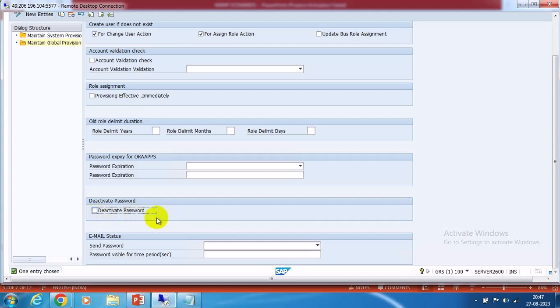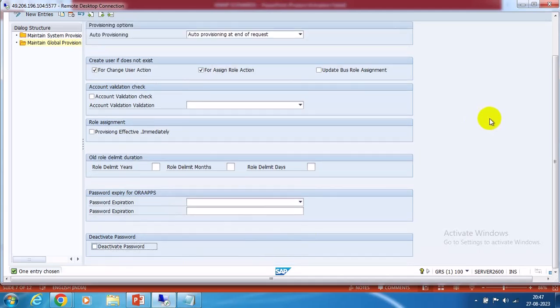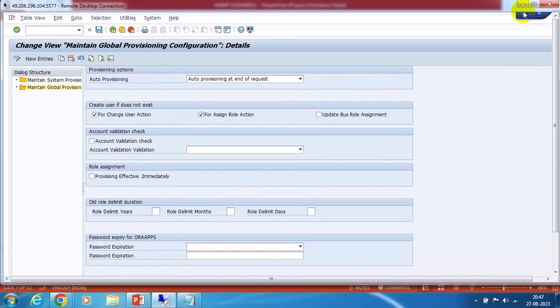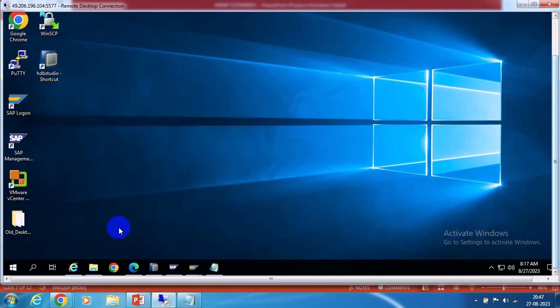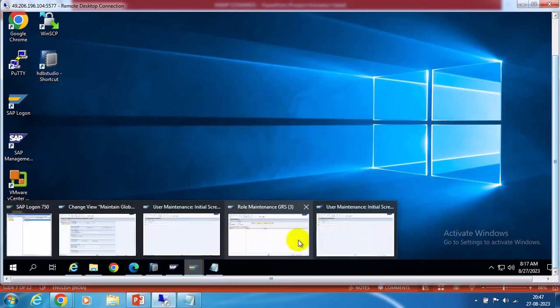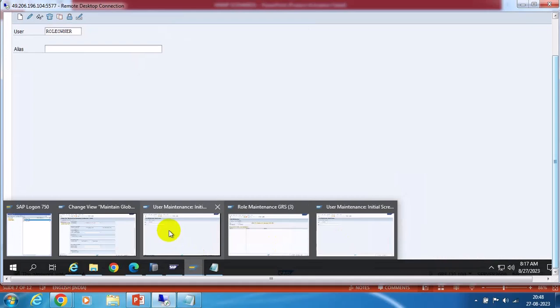That's right, Girish. I agree. Yeah. It won't generate anything. It won't send. It should, right? No, you cannot create the user ID without generating the password. I don't think so. No, as soon as you are deactivating the password, how? No, you can. No, hold on. So you can think about this, right? You go to SU01. You start creating a user ID. Go to the Logon Data tab. Deactivate the password and save it. The user ID gets created, no? That's what I'm saying. It's the same. Oh, okay. It's the same thing.